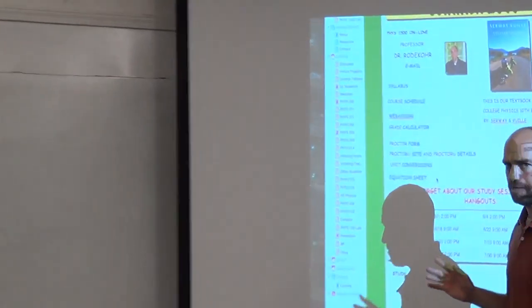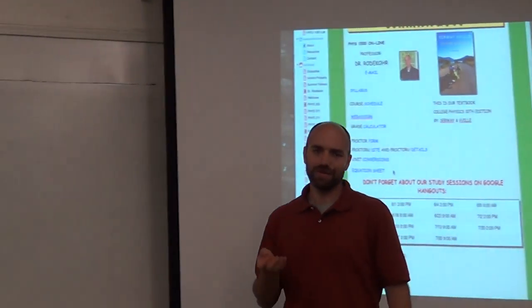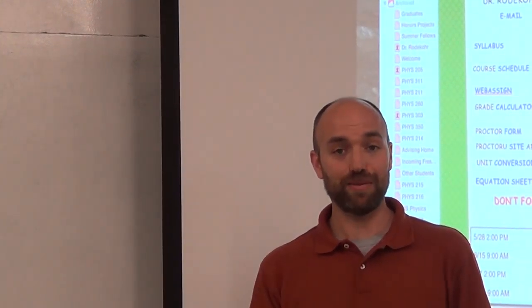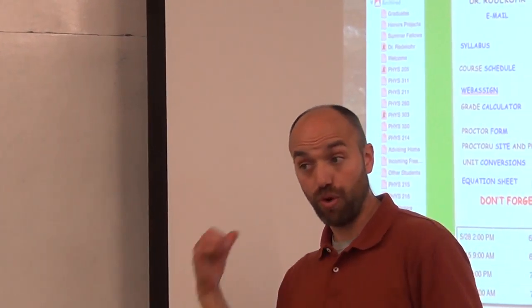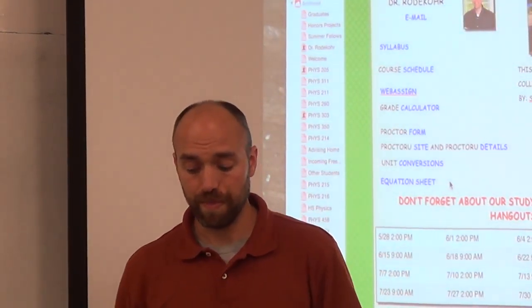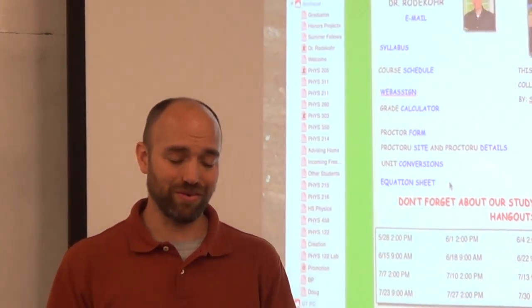So anyway, there you go. By the way, with that, you've got to have access to a computer that has a camera on it. You've got to do that for the Proctor, for ProctorU as well. And I think everybody's got one of those fancy cell phones now with a little camera on it. That'll work too. There's several different options for this. You can go to the library and do this. If you don't have a camera-enabled computer, you can get cameras pretty cheap on eBay and Amazon and mount it to your computer. The software is readily available for it.